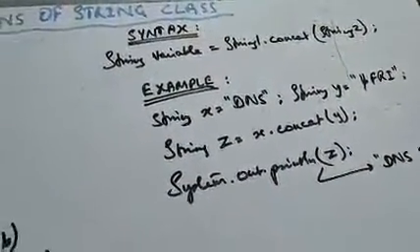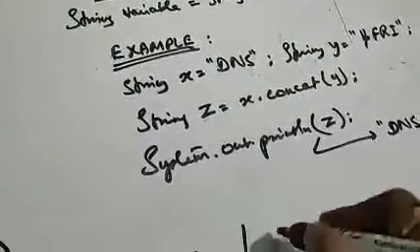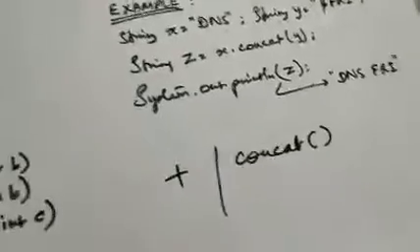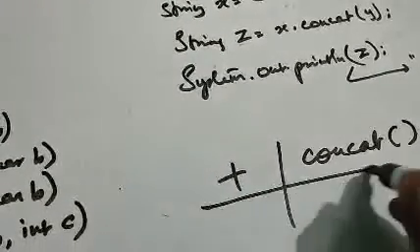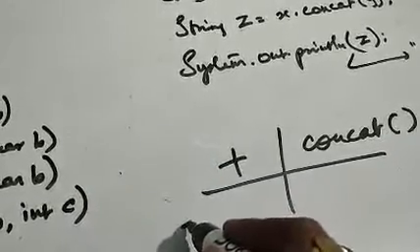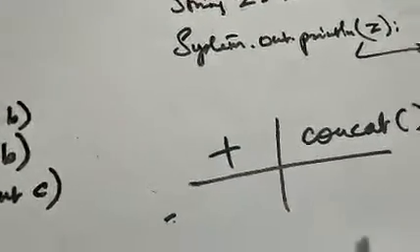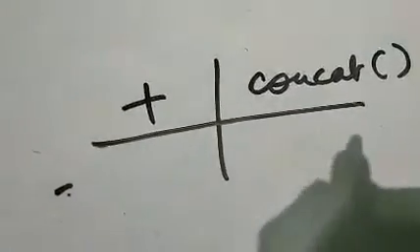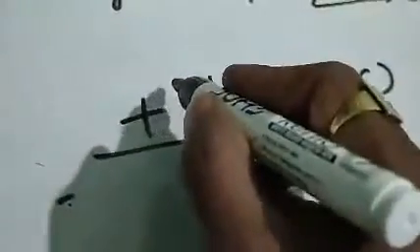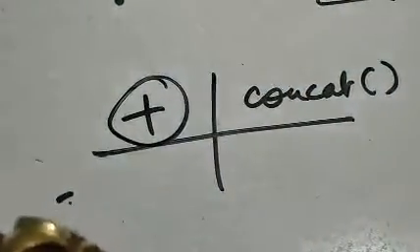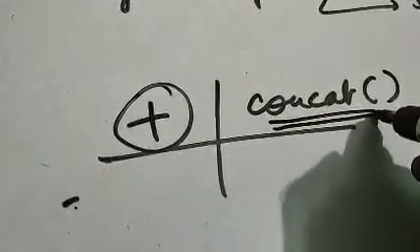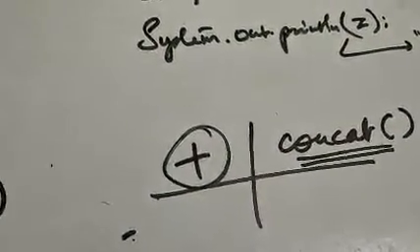This concat function can be differentiated from the plus operator. The plus operator is used to join a string with an integer, that is a numeric value. It can be an integer, a fractional value, a string with a character, a string with a string. Whereas the concat function is used to join two strings only. Another difference is that plus is an operator of concatenation, whereas concat is a method of the String class. So these are the two differences between the plus operator and the concat method. Remember this one.